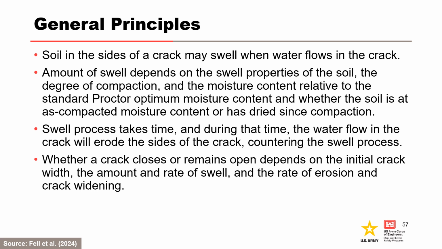The general principles for the assessment of whether a crack or flaw will close resulting from swell of the soil in the sides of the crack or flaw are shown on this slide. The amount of swell depends on the swell properties of the soil, the degree of compaction, and the moisture content relative to the standard Proctor optimum moisture content, and whether the soil is at as compacted moisture content or has dried since compaction. Whether a crack closes or remains open depends on the initial crack width, the amount and rate of swell, and the rate of erosion and crack widening.